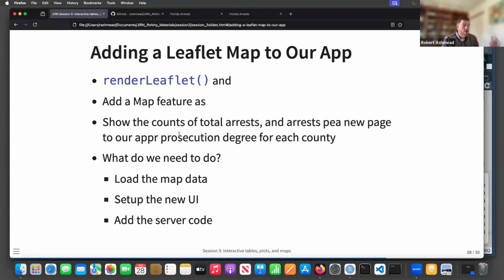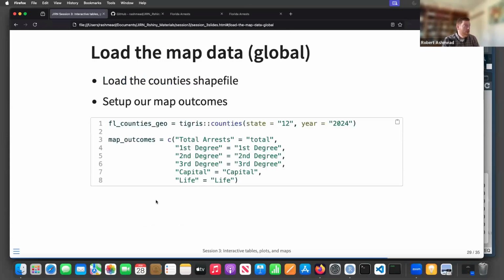We'll show the total counts of arrests on a new page in our app, and an option to do the prosecution degree. There's actually several things we need to do here to make this work. First, load the map data, set up the new UI since we're using a new page here, and then adjust the server code. And I'll show you how to do that.